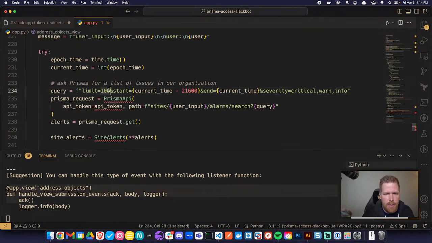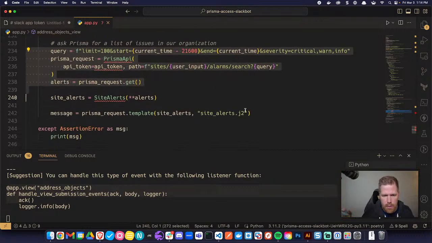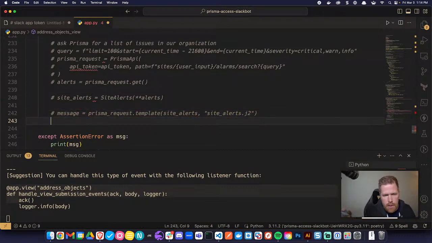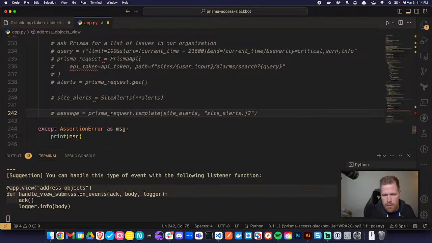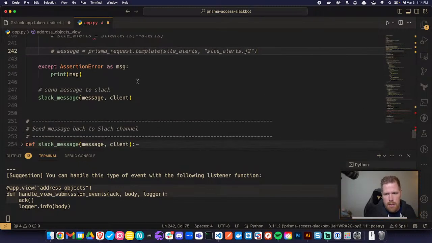Let me comment this out for now, because this is all incorrect. And we'll comment this out as well. We'll just comment it out and send the message to Slack.